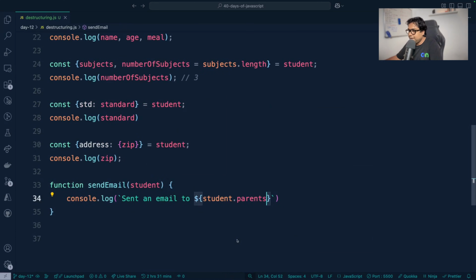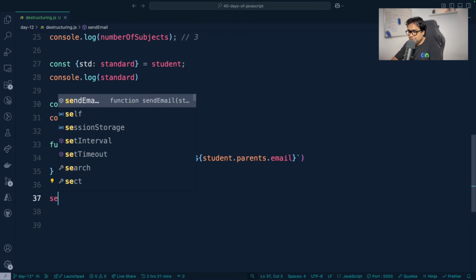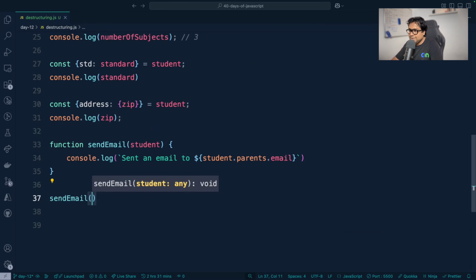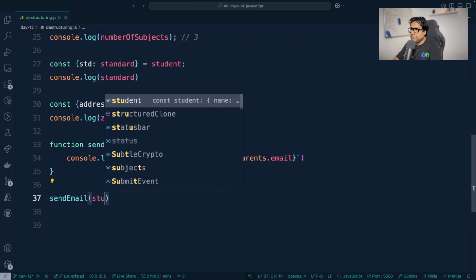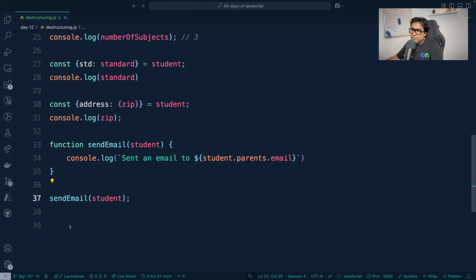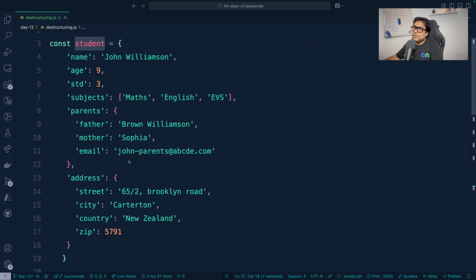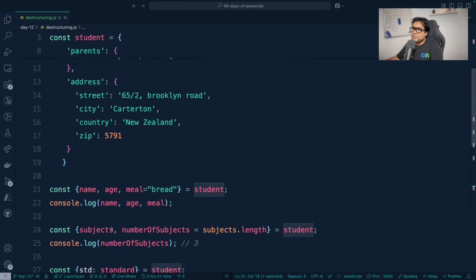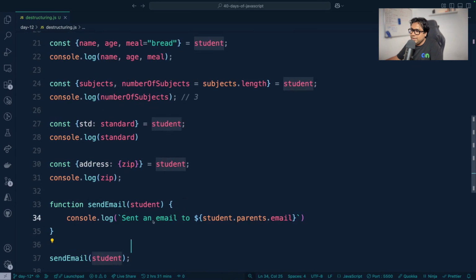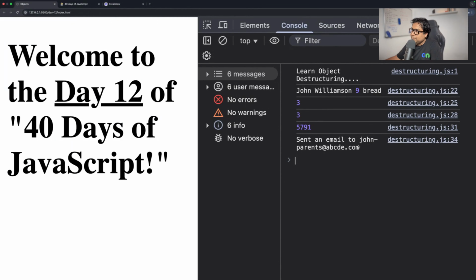Student dot parents dot email. And then I can actually call this sendEmail, passing the entire student object that I have created at the top. So I invoke this function. This entire student object has gone in. From there, it will query the student.parents.email and it will say send an email to this. Let's see the output. Sent an email to john-parents@abcde.com. Perfect. Output is great.